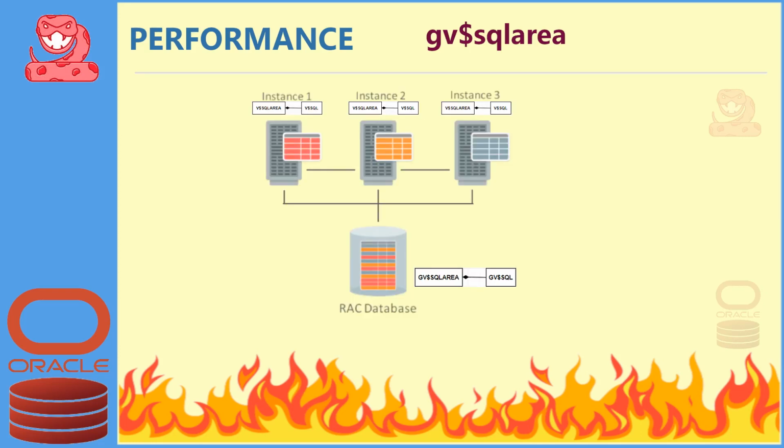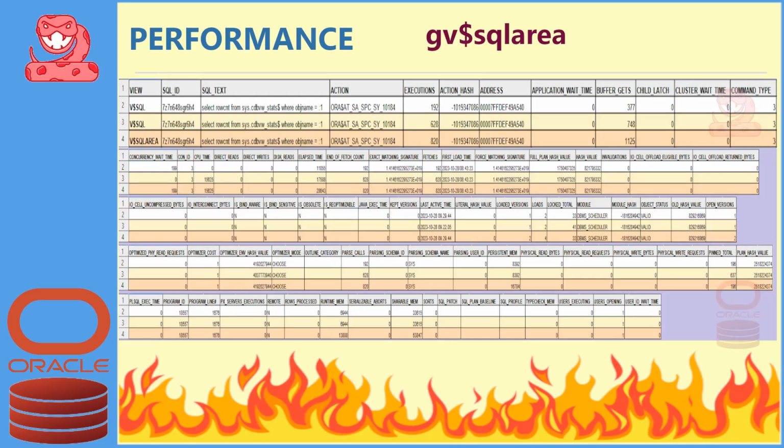One solution is to analyze GV$SQLAREA. The prefix G means that this is in the context of all instances. V$SQLAREA is a system view and is an aggregation of V$SQL. I will give an example of what is contained in these views. The same query, due to different execution plans, can have several records in V$SQL.